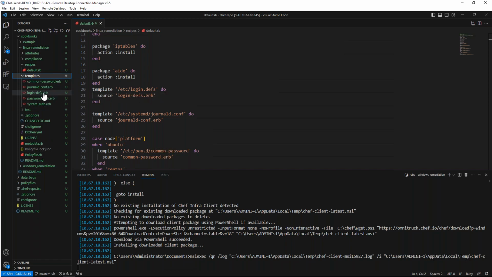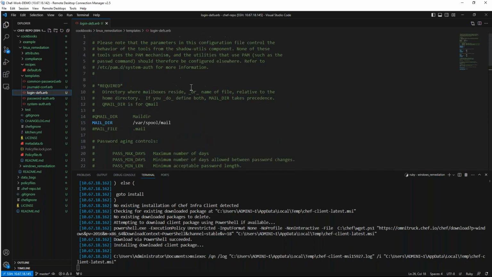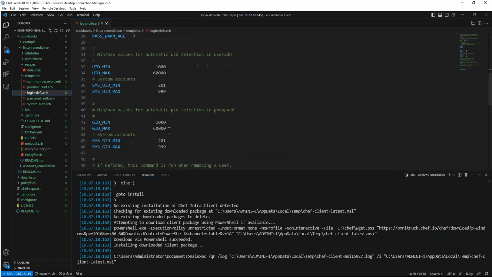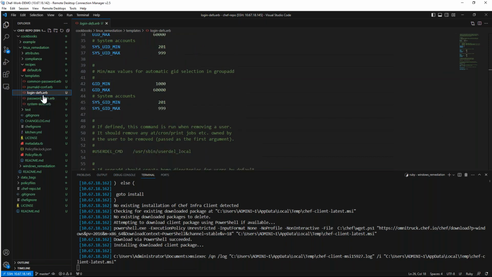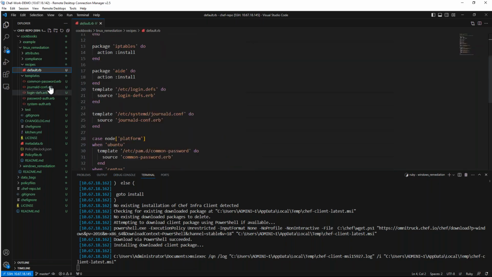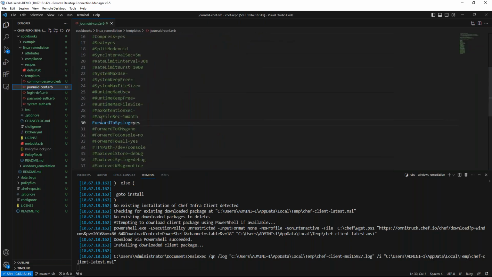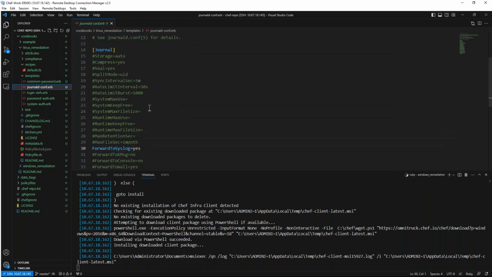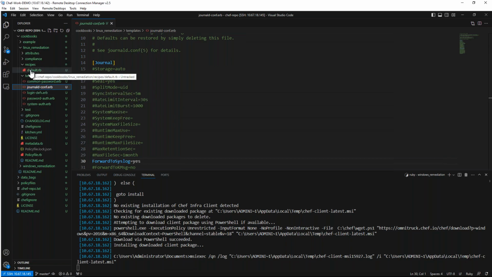If you look at this one as an example, it is the full file that is on that system with some modifications to it. What it's going to do is take this file and overwrite the one that's on those systems. And you'll see I have a bunch of them. Again, journald is the same thing, where all I need to enable is this ForwardToSyslog, which is now set to yes. But I needed to have all of this data so I wasn't overwriting. If I just set ForwardToSyslog, it would have overwritten all of this stuff, and it would just have ForwardToSyslog, which would not have been my desired state.